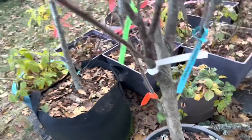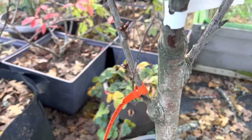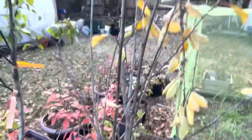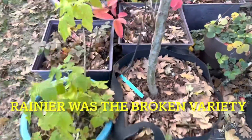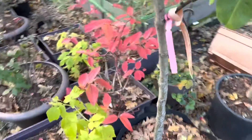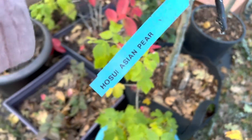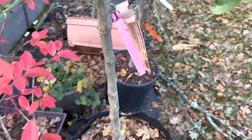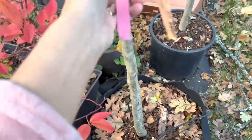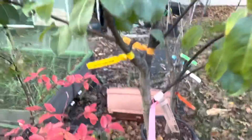It looks like they tried to climb up here and broke my poor cherry branches. It'll recover. This guy is a multi-grafted cherry, so there's like Lappin, Stella, Black Tartan — and something definitely tried to bite the tag, that's so funny — and Montmorency. I'm kind of fascinated by grafted stuff. Oh man, it broke off right from there. Something tried to hang from it. That's a variety I lost, unless it somehow grows back. Bummer. But this one still has the other varieties and it's still a young tree. We did get some flowering and some little fruits, but it'll probably be maybe next year before I get a bit of a harvest.